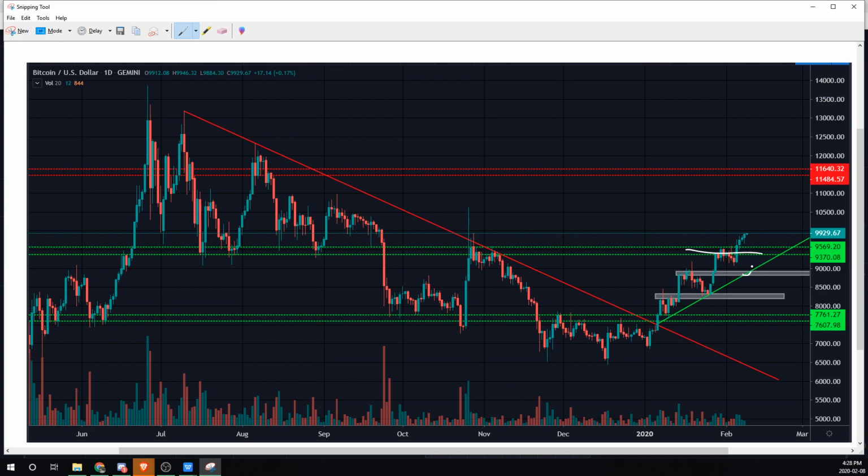Previous level of resistance, we did get that nice bullish candle there with the wick to the downside, and then pushing well above the open of the candle, really showing strength there. We do see more bullish volume compared to bearish volume, although there's not a whole lot of volume coming into the market right now. But let's look at the horizontal zones for a minute. It is just such a strong zone within the chart that we really laid out well in 2019. So basically at the middle of June, that's when we first really hit that zone, which is right here.